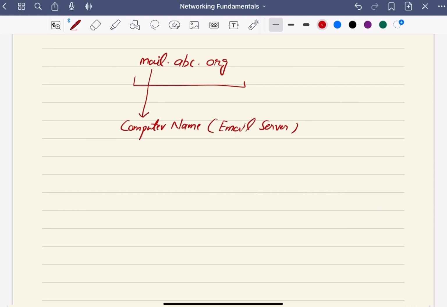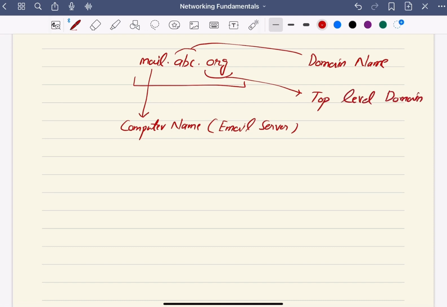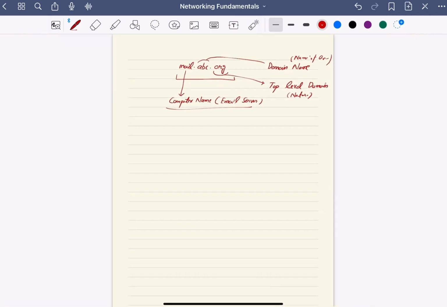ABC is basically the organization name, and it specifies the domain name. While org, which is organization, is the top level domain, the TLD. And top level domains tell the nature of the business. The domain name is the name of the organization or company, and the host name is the name of the server. That's basically the information a domain name is telling us.